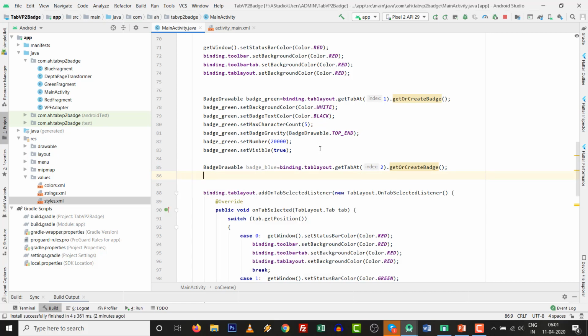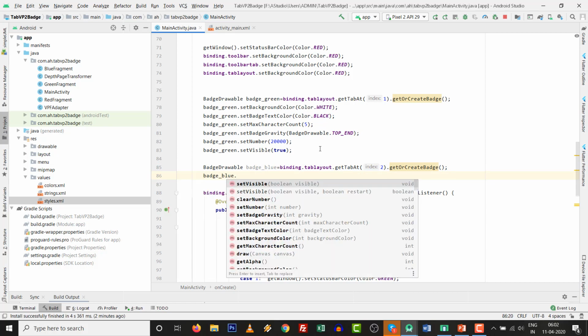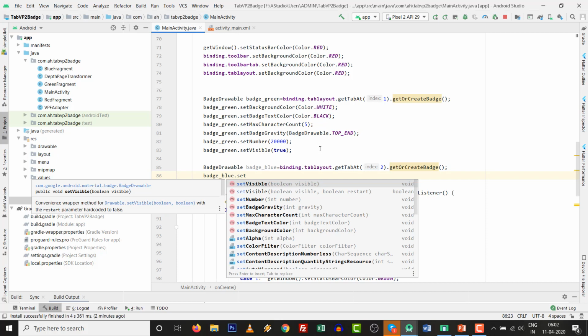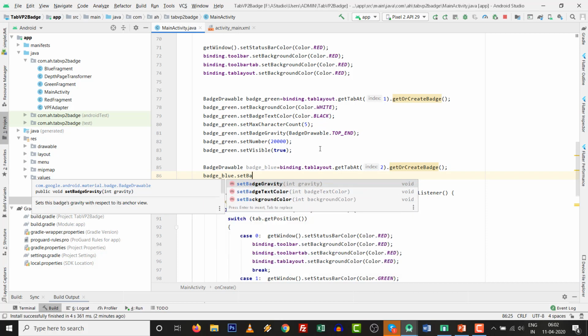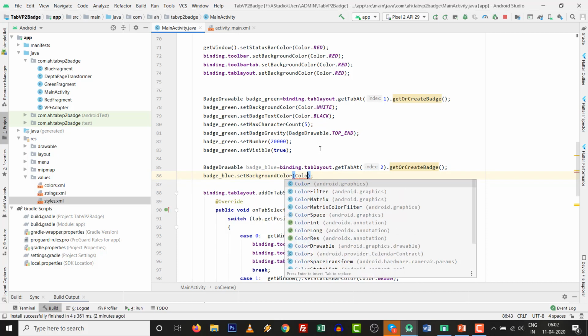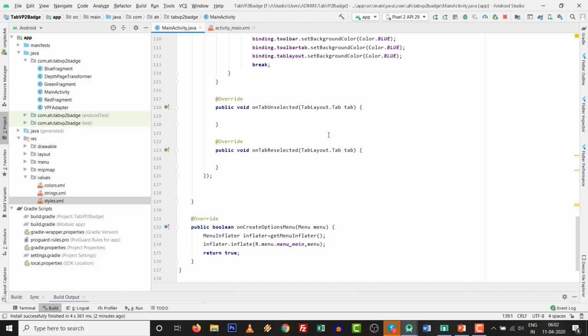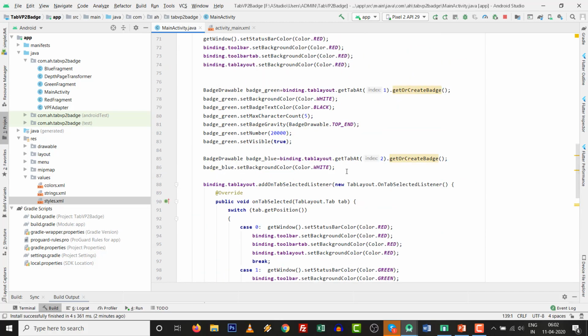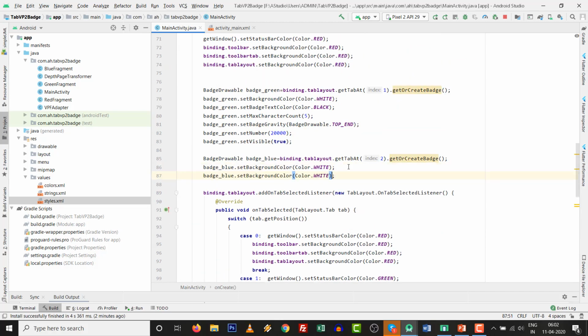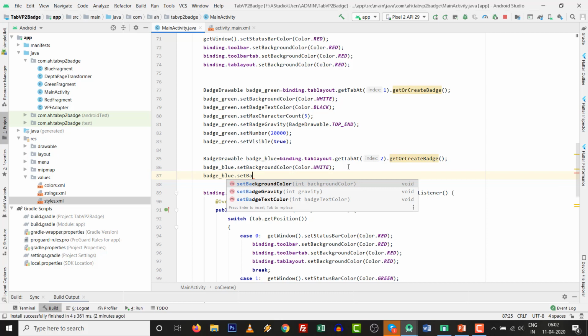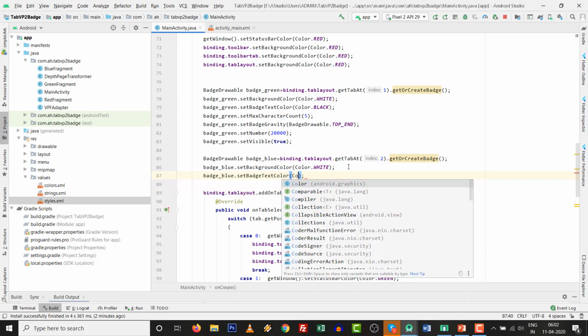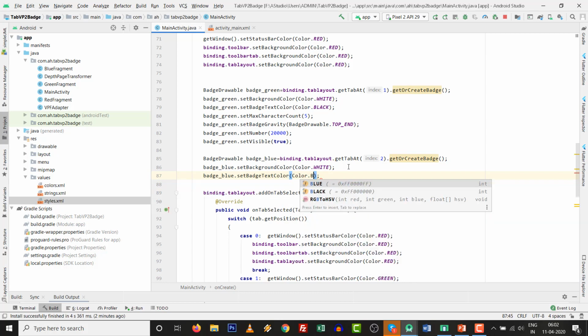So blue dot set background color, then it is color dot white, and I want to set this with the blue one. And then over here I type set badge text color, color dot blue.